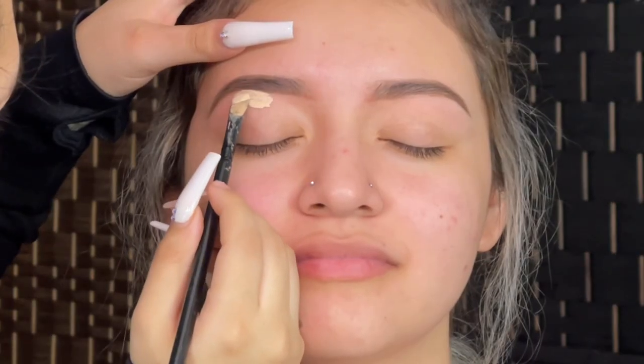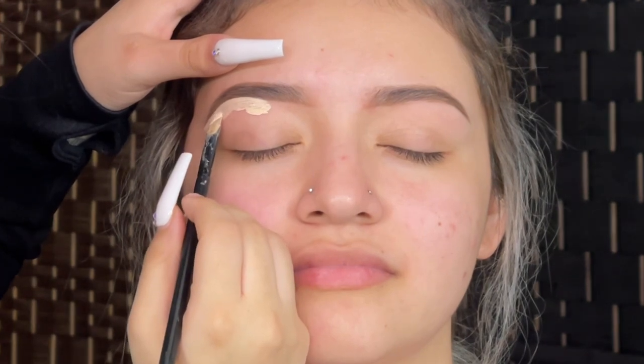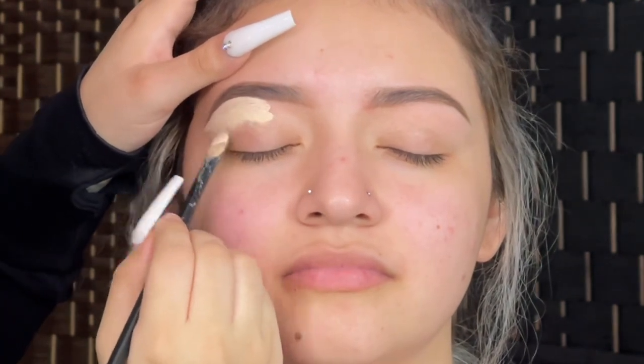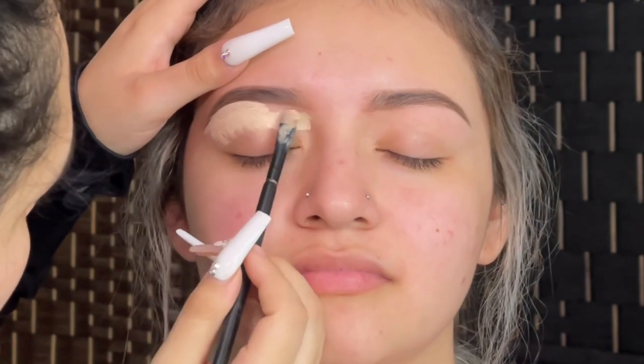I'm starting to clean up her eyebrows and I'm using a flat brush, and I mixed the Too Faced Born This Way concealer in nude with the Tarte Shape Tape concealer in 12B Fair Beige. So I mixed both of them because she is a little light, so I wanted to blend those in together so I can make her perfect eyeshadow.